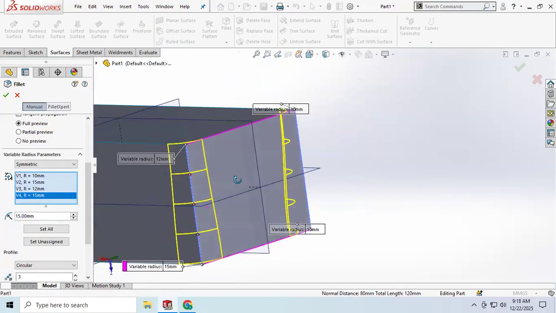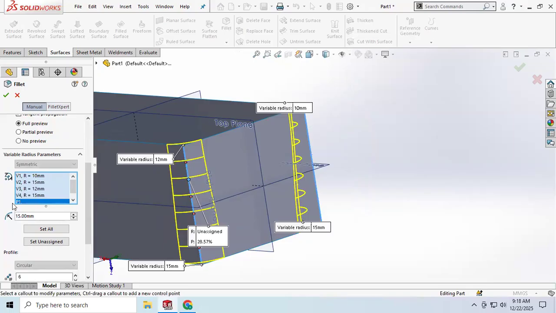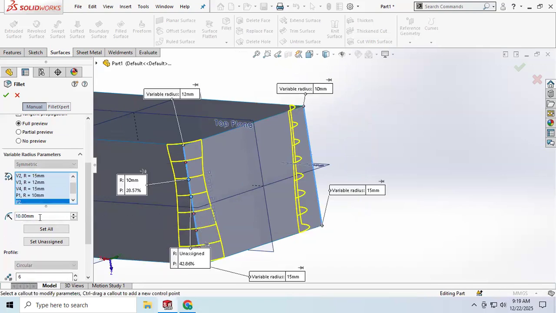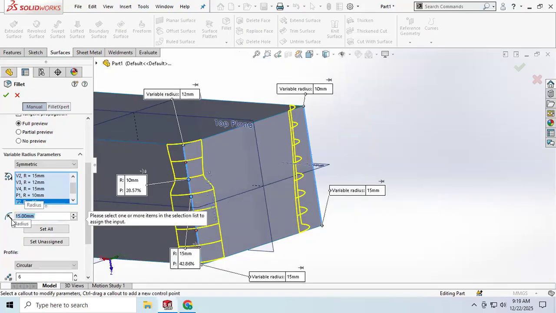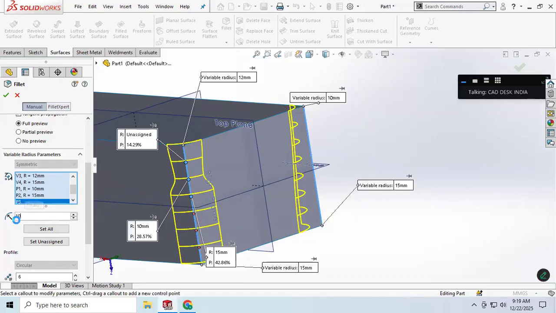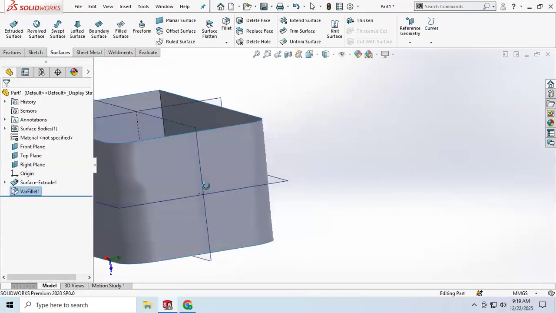So different variables we can assign values. This is three. You can also increase these points and then click on any point. Suppose I click on this point and write 20 mm as 10 mm. This will be created right here. On any of the points you can click here and then apply the distance. This way you can create it yourself using any of them. And then if you click OK, this type of object is created.